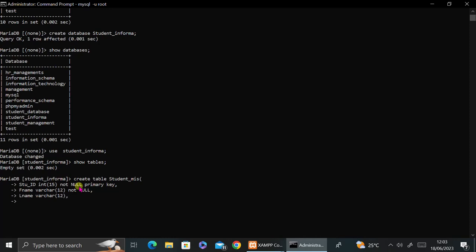But everybody should have a date of birth, DOB, and we will use varchar also because date of birth contains numbers and some special characters.